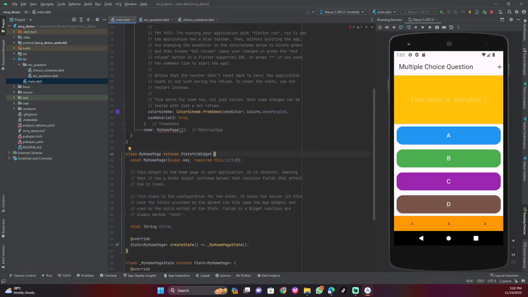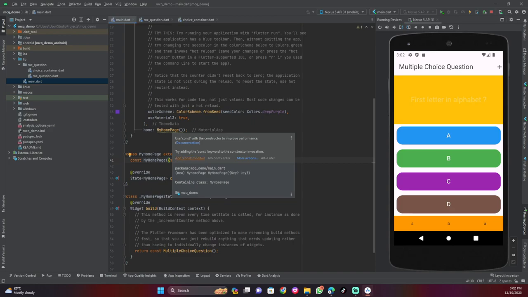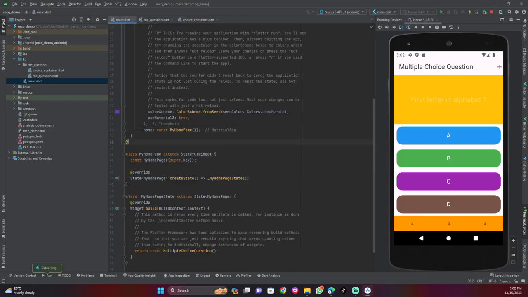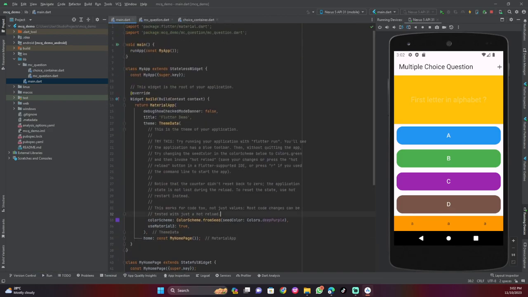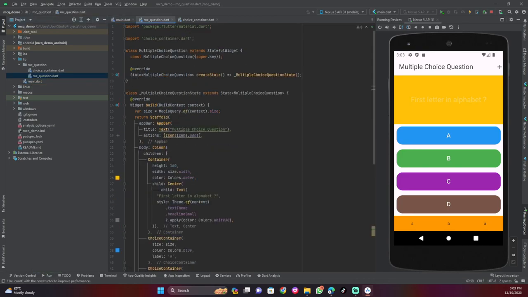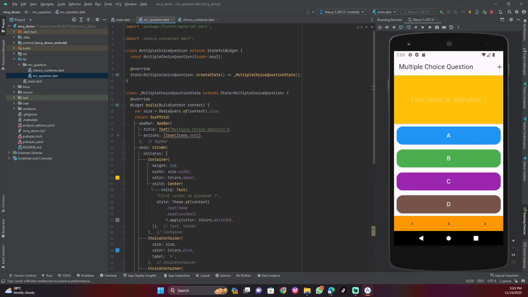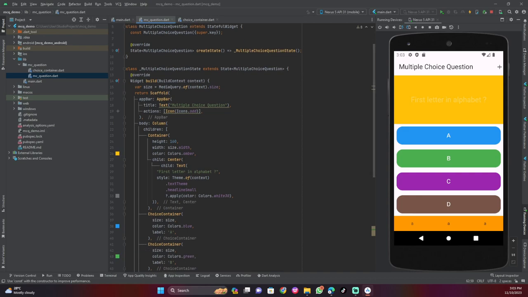So you can remove the title and the required, and add the constructor as well. Put the const so that you do not reboot multiple times. Okay, good. So you can go back here. Let's say I want to change color because it's not readable.